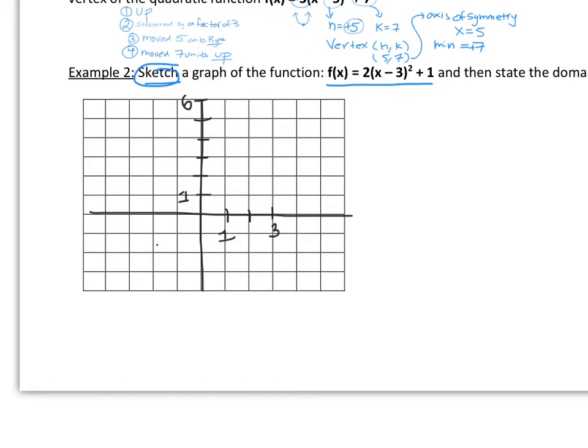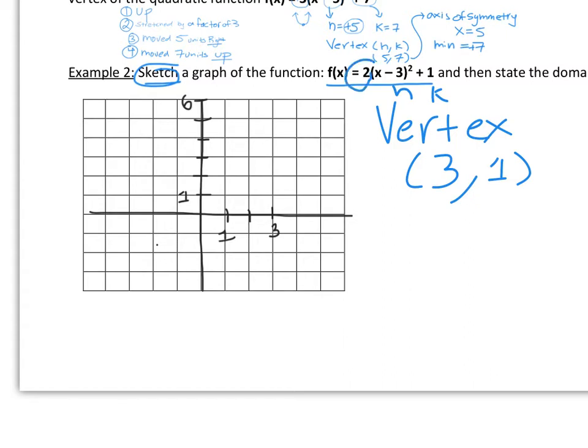So the most important point is my vertex, which for this parabola is the h and k, which is at 3 and 1. Remember to switch the signs in front of that h. That's the only important thing that we've got to remember there. So now that I know that my vertex is at 3 and 1, I've also got to describe the opening, or at least put that down for a sketch. So I'm going to look at that 2, which is the a value, is a positive, which means that it's pointed up. So I'm going to quickly plot the vertex at 3 for x and 1 for y, and then draw a parabola that's pointed up with arrows on the end.